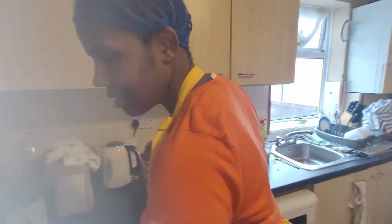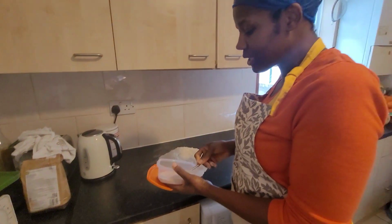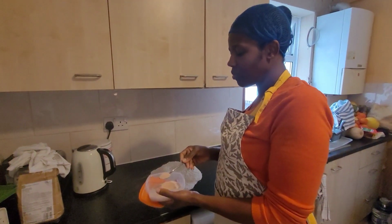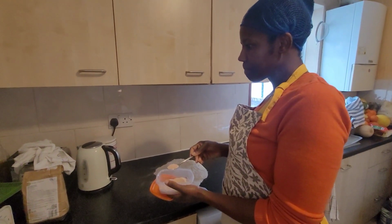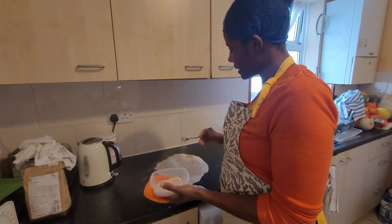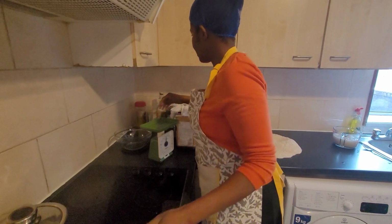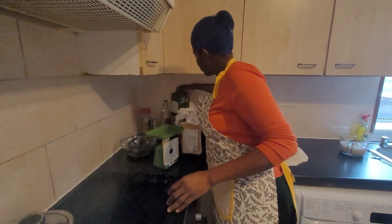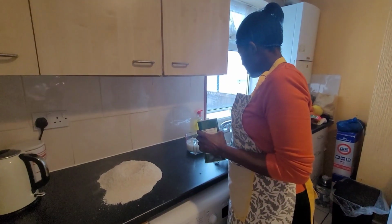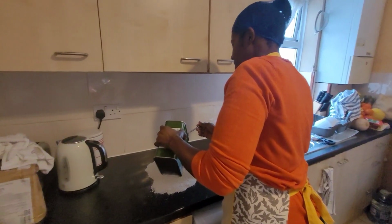Add in salt. So this is my Himalayan salt that I grind. So I'm using 1 teaspoonful of salt, and I also will be using 1 tablespoonful of olive oil.